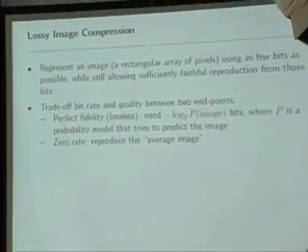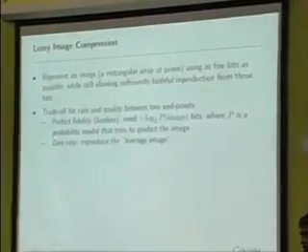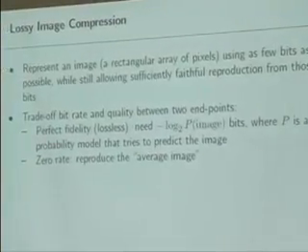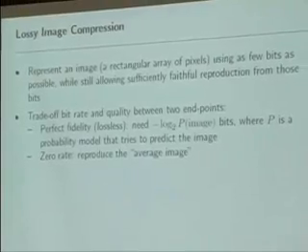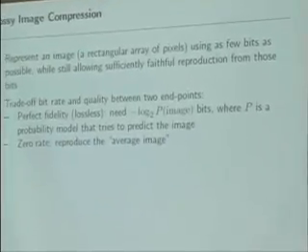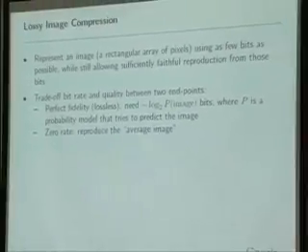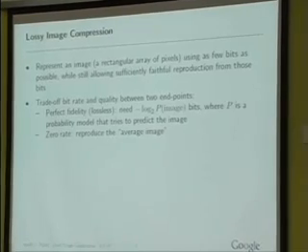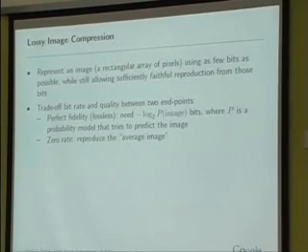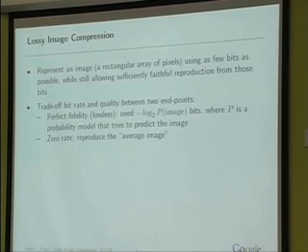And we can think in terms of two extreme points just to get our head around the problem. At one end of the spectrum, we have perfect fidelity, which is lossless compression. Lossless compression is where we insist that the decoded image is bit for bit identical with the one that we encoded. And if I do that, then I'm going to have to spend more bits. The ideal code length would be the base 2 logarithm of the probability of that whole image using a suitably predictive probability model. And at the other end of this hypothetical spectrum, I have zero rate. That's when I send no bits at all. And there, the decoder has to just guess what the image was.